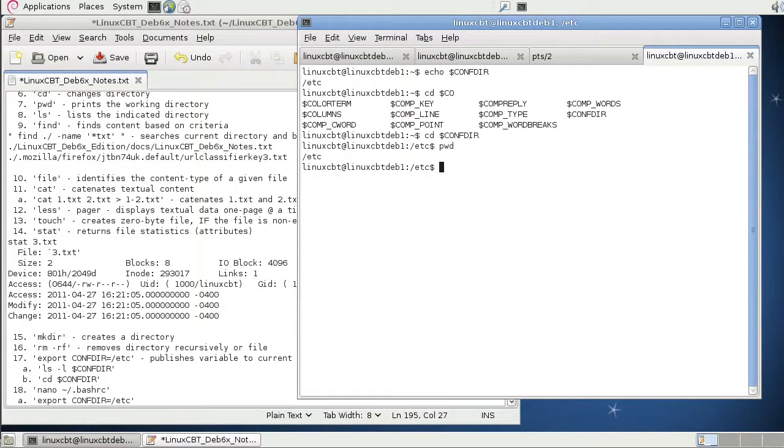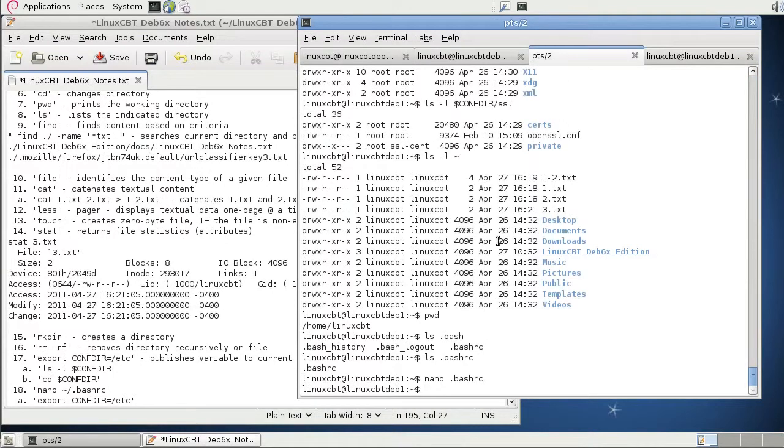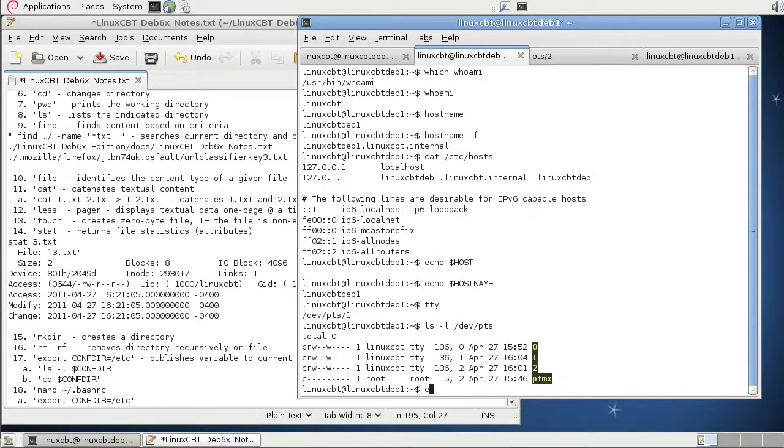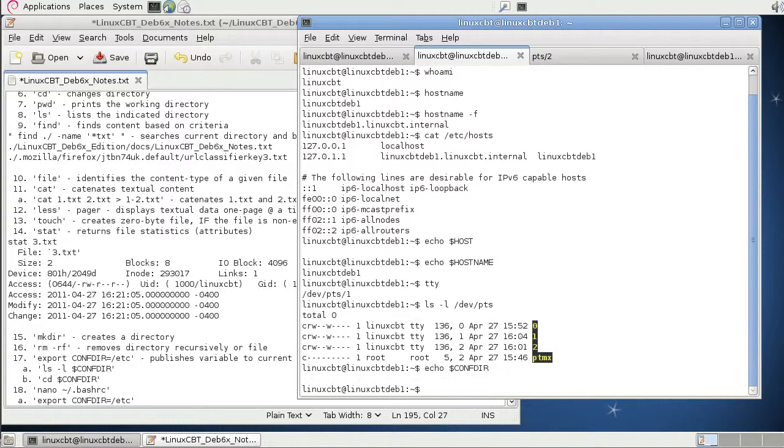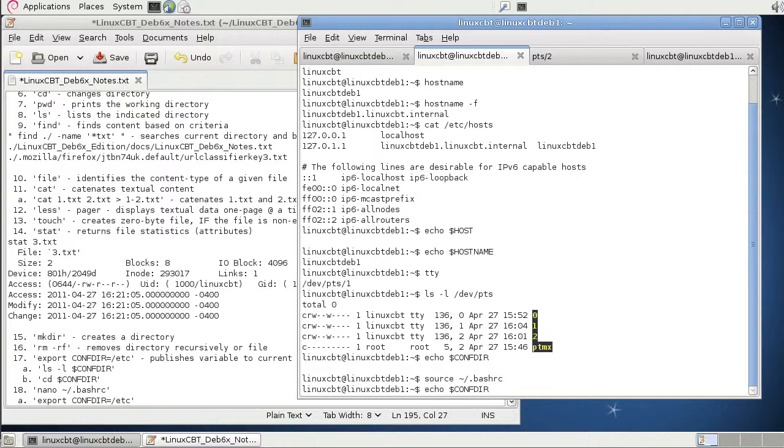And similarly, if we were to log into the system as a different user and then su as LCBT, so long as .bashrc is read, then the file will be processed, which begs the question, what about for existing shells? How do we ensure that existing shells are updated with .bashrc? Well, you can source .bashrc, which will export the variable. So for example, in this pseudo-terminal, there is no conf_dir because it was initiated before the saving of the variable definition to .bashrc. But if we source the home directory, which we're currently in, .bashrc, this will do the trick. And now let's echo conf_dir again, and there it's set.